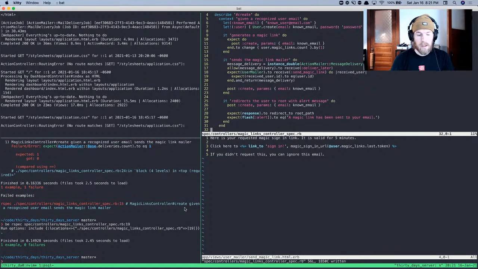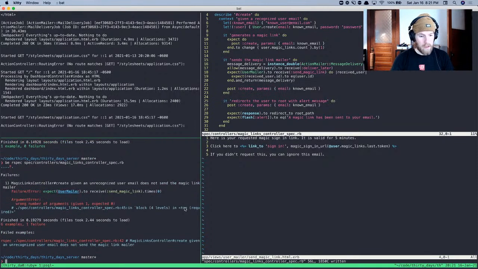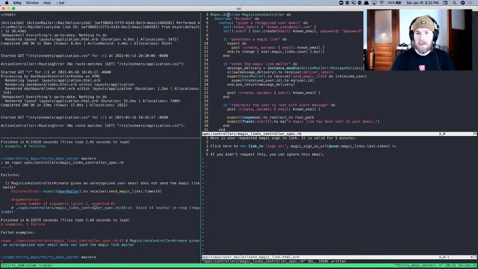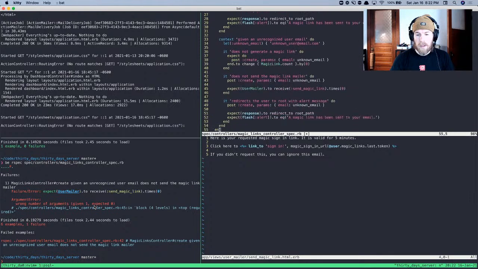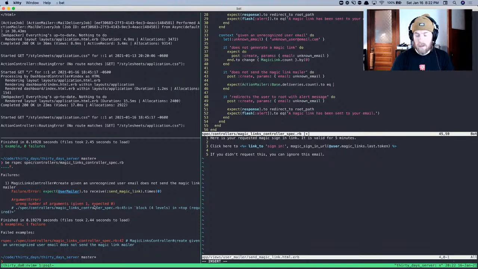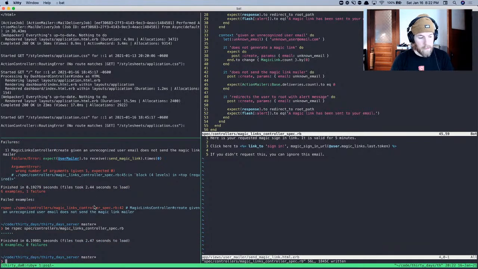So what about the whole file? Where does that get us? Almost everything. Wrong number of arguments. We just got to refactor that on line 45. Yeah, maybe instead of overriding it, we can put a check like this. Just basically a way of saying we don't expect any emails to go out. There, that looks good.